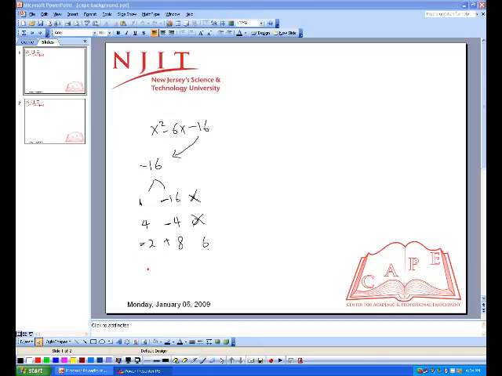The last pair we'll try is 2 and negative 8. 2 times negative 8 gives you negative 16, and also 2 minus 8 gives you negative 6. And this is the number we want. So that means this pair, 2 and negative 8, works. Now the factors will be x, and I simply plug the 2 in, so it will be x plus 2, times x, and I plug the negative 8 in, so it will be x minus 8. So that will be the answer. Not so difficult, huh?